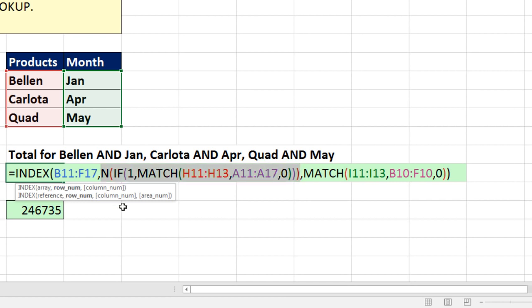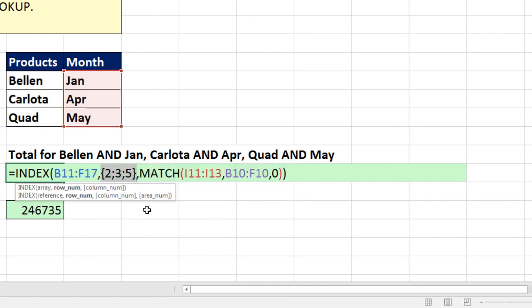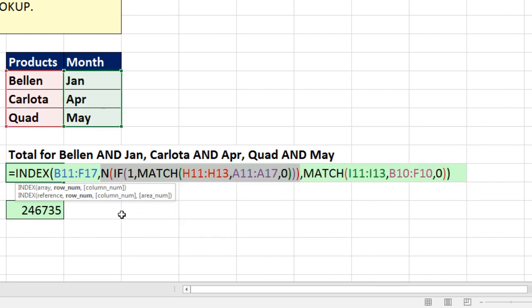And now if I look at this row number in F9, it doesn't look any different, but INDEX will treat it different. Control Z. And like I said in the last video, I don't really know why when we do this N, IF construction, it works like this. But if anyone knows, please post below.